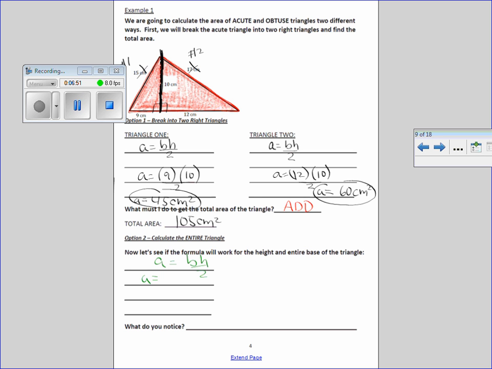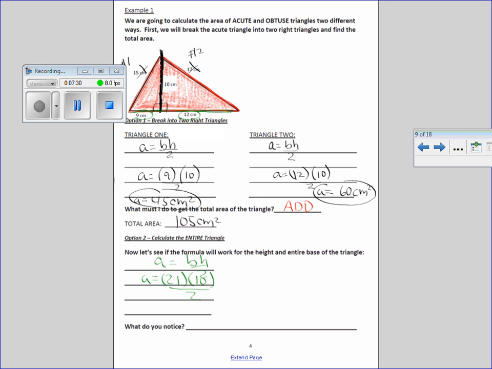Does everybody see that in order to find the whole base of that triangle, I need the side, 9, and 12, and I've got to add it to get that whole entire base of 21? Raise your hand if you see that and understand that. Okay, so I'm going to substitute that in for the base. That's the hardest part, figuring out what the total base is, because the height hasn't changed. The height's still 10, divided by 2. Now, if you choose to split one, you can only split the 10, but 10's kind of our friend, isn't it?